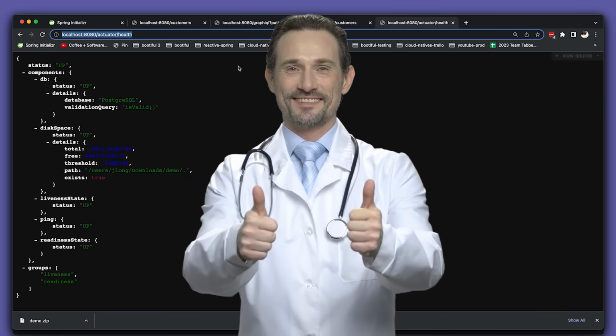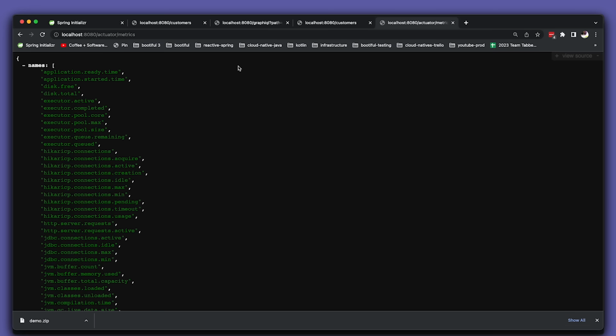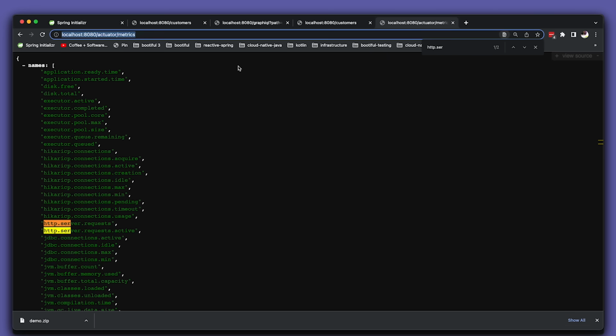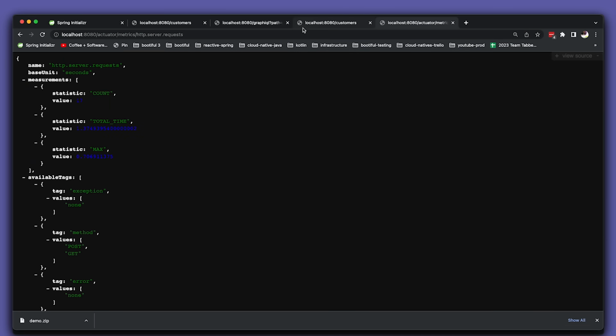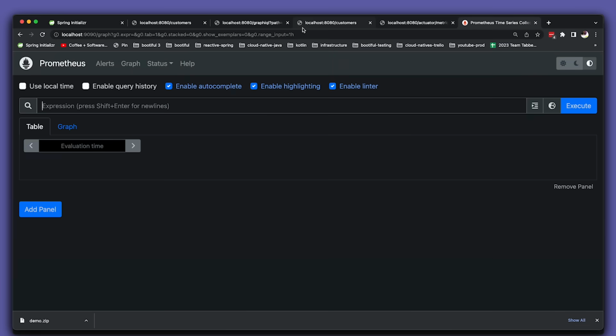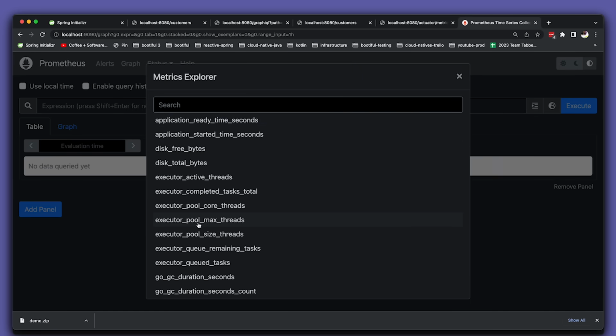You'll see that it's returning some interesting JSON, but also the appropriate status codes. Visit the metrics endpoint. You can see, for example, how many HTTP requests have been made to a particular endpoint, and visit some endpoints to drive some traffic, and then refresh the HTTP server requests metric, and you'll see more reflected in the output. Visit Prometheus, which we also have still running in the background in Docker Compose over on port 9090, and you can query the data being emitted from our Spring Boot application.